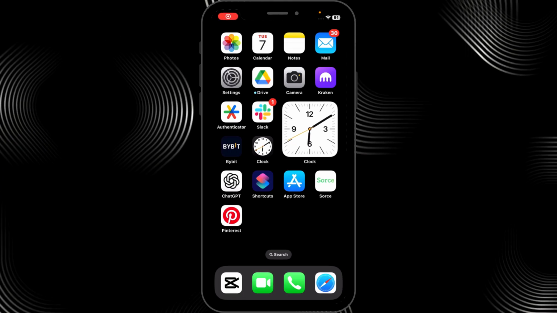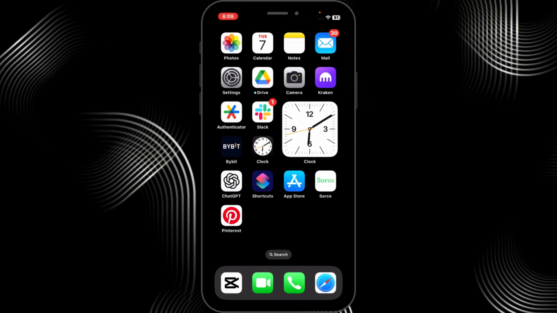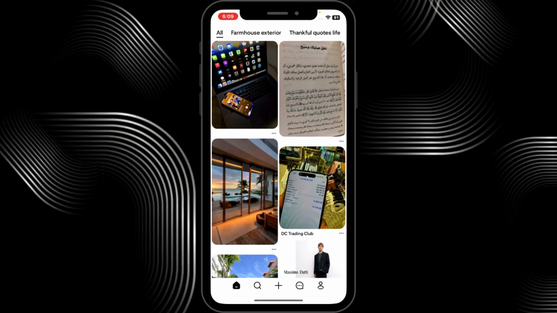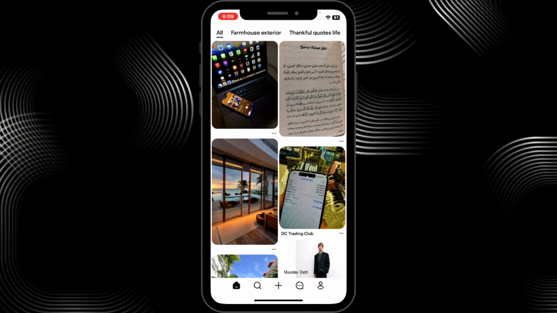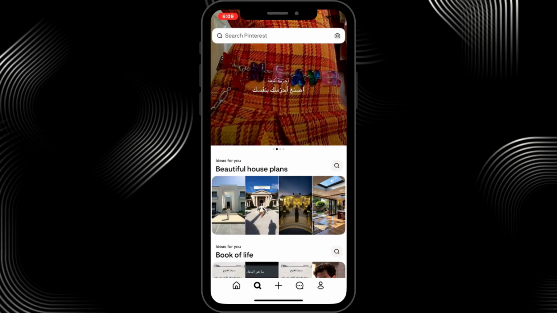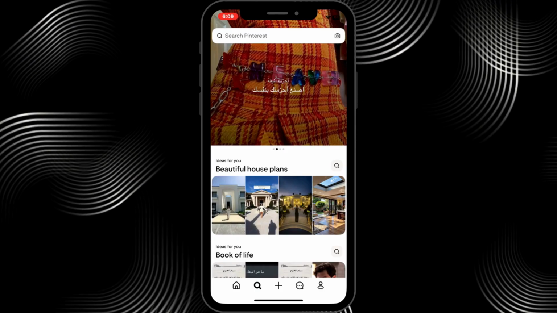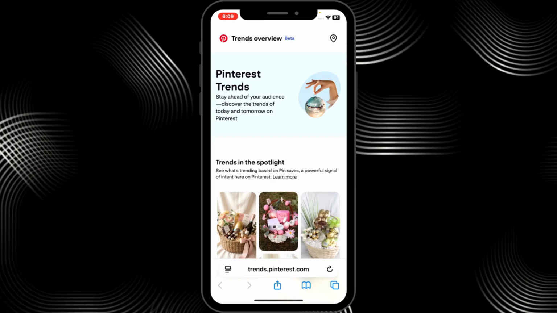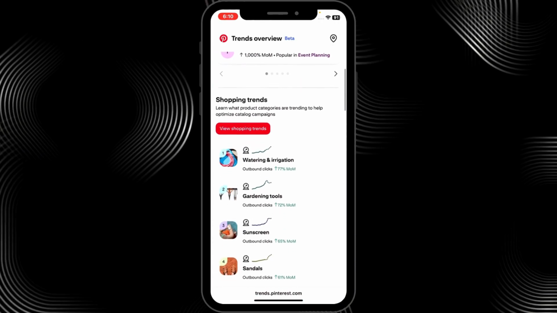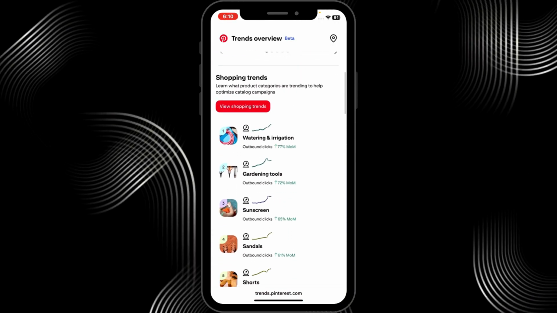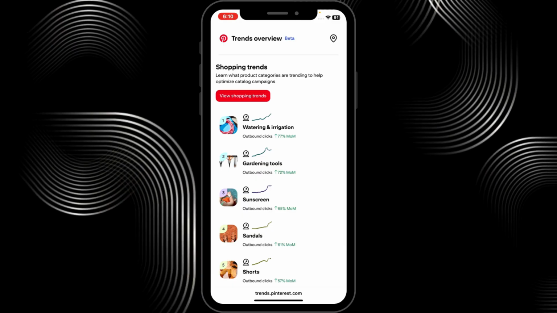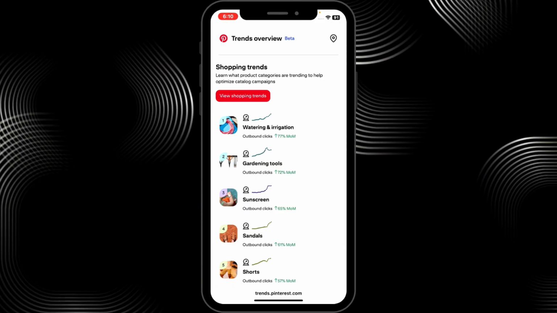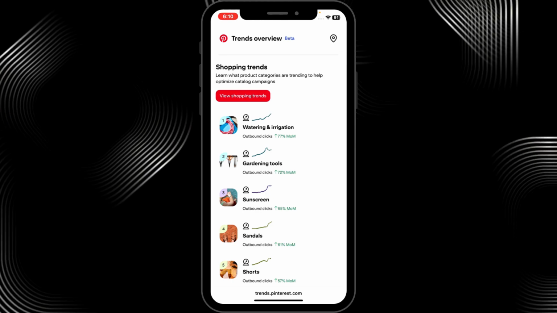I'm going to guide you through how to find topics for Pinterest blogging. Finding profitable blogging topics for Pinterest involves using its search bar to discover long tail keywords, leveraging the Pinterest Trends tool also, and analyzing top performing pins. Focus on niche specific, high demand topics like DIY, home organization, recipes, or lifestyle, using keyword suggestions to create actionable problem-solving content.